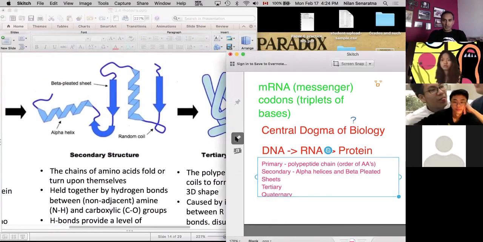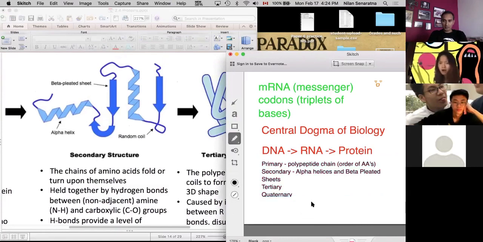Let's draw it. An alpha helix is just a spiral. Your audio just cut. Just say the alpha part again.